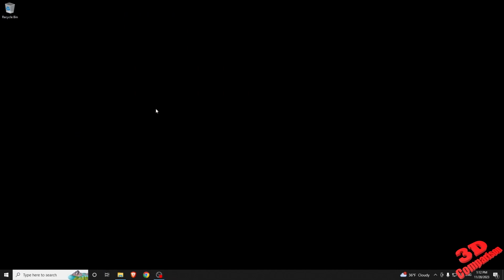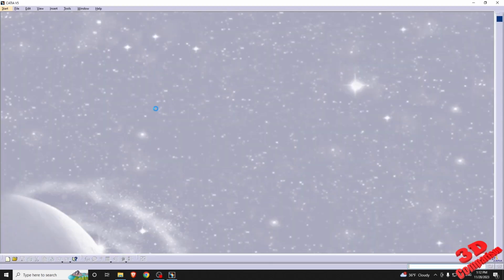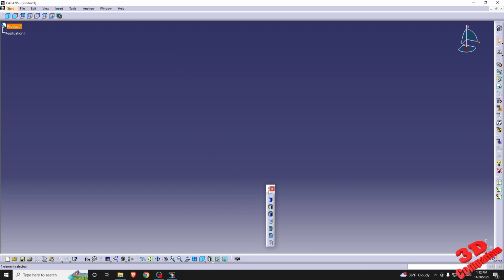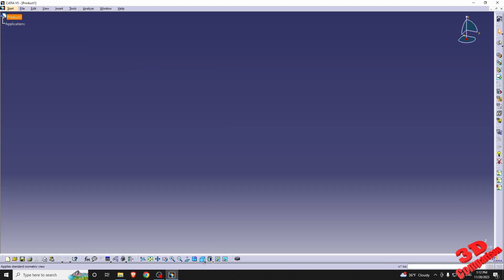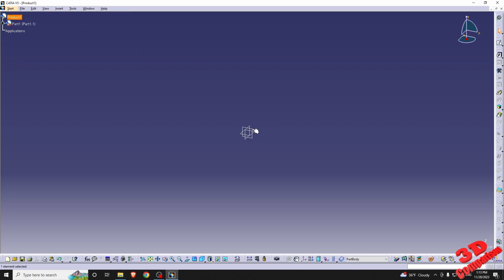So CATIA V5. And as we can see, since I changed this to be the P2 user interface, this will look like, let's say, the most widely used interface for CATIA V5. Again, we have those two views at the bottom, so that was one, this is the other one. I prefer to have this closed because we already have them positioned over here, so we have the view panel over there. And now if I jump, for example, to Part Design, we're going to see that this will be the Part Design workbench.